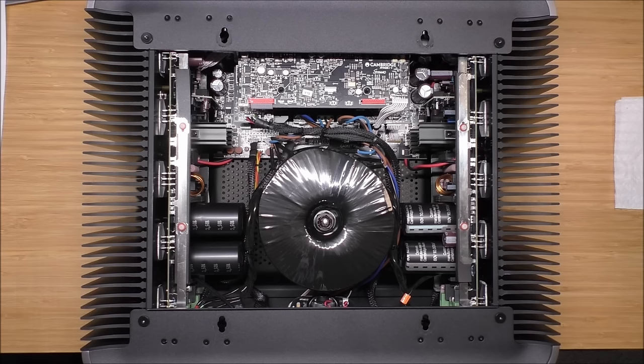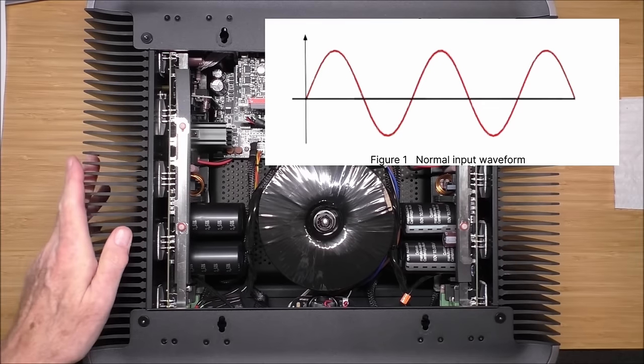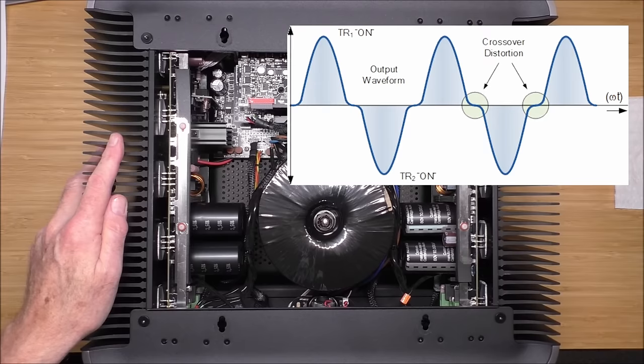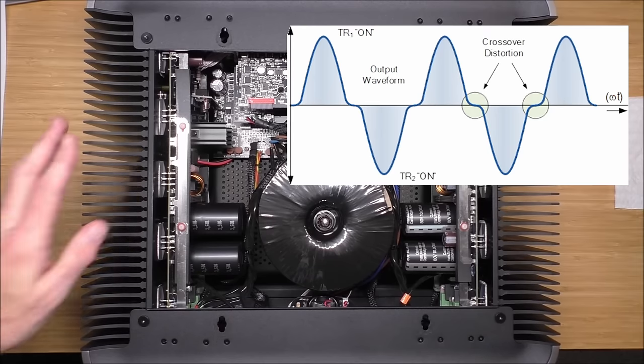The other interesting thing too is the Class XA design. Now, on screen, you'll see what a Class A waveform looks like. Very pure, very clean. Transistors are always on. And remember, in a Class A amplifier, the power supply and the transistors run full out the whole time, right? The way you control volume is you attenuate the input signal. Now, class AB amplifiers, you would put in the signal and attenuate the signal going in as well. But for the first maybe watt or two in most traditional class AB designs, the amplifier runs in class A mode, and then it switches over to class B mode, and you can see the waveform on the screen.